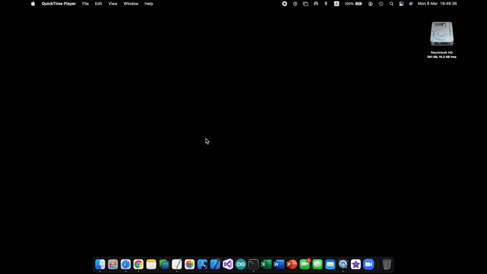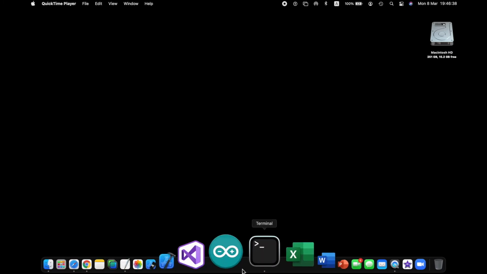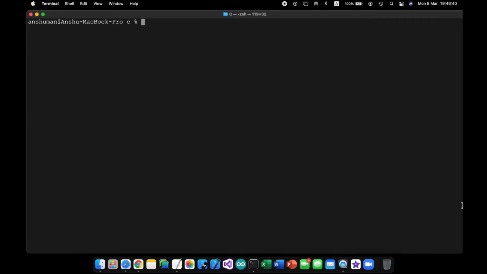Okay, so now I'll open up the Terminal app. Now we'll create a directory using the mkdir command, make directory, and name it my database.